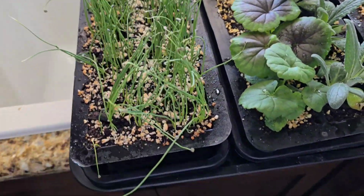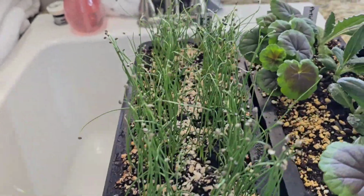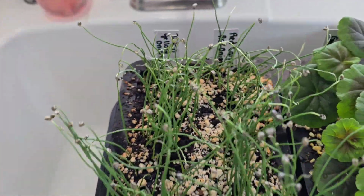Things are coming along really well, and I hadn't updated you in a couple days, so I'll show you what we've got here. These are the onion seeds. They're looking really good. They're nice and full. There's just a bunch of them. Kind of looks like I'm growing a bunch of weeds.